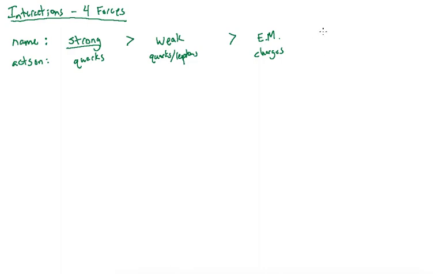Then we go down to our poor weakest little thing here, and it's gravity. And again, I say weakest with quotes, and this acts on anything that has mass. And it turns out that later we find out this acts on things that we wouldn't even think of as having mass, like photons, so light. So this does affect things that aren't just necessarily mass related, but as far as particle physics talking, we're just talking about this just acting on stuff with mass. So strong, weak, electromagnetic, and gravity.